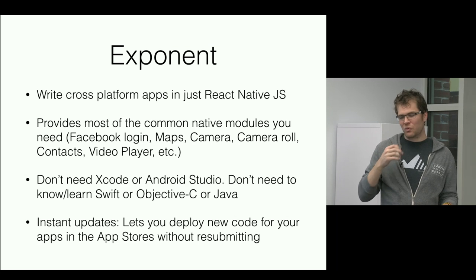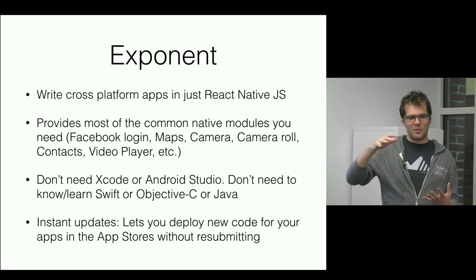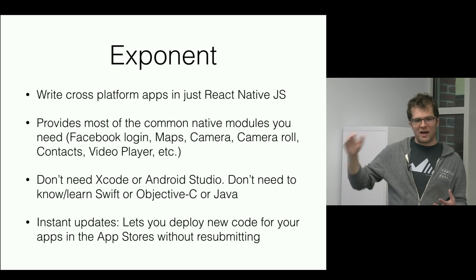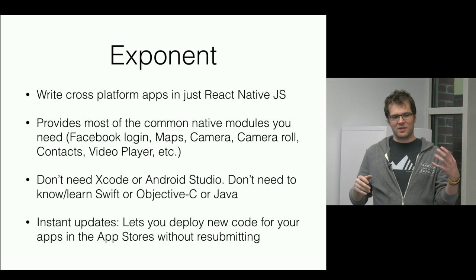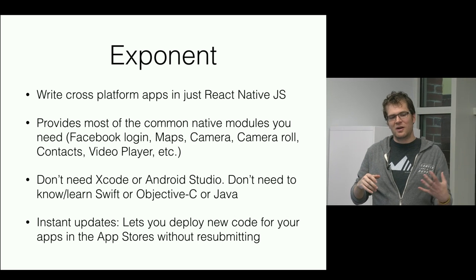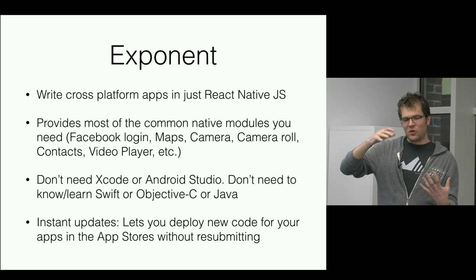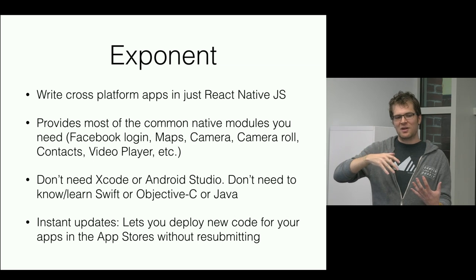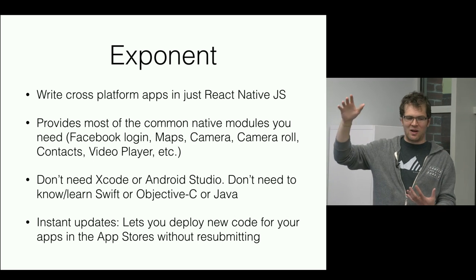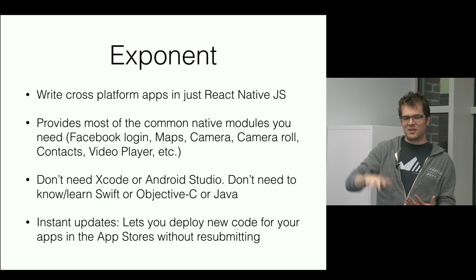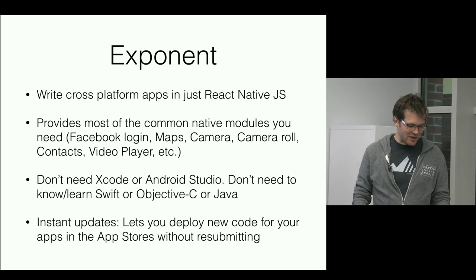The other thing that's really cool that you get when you do this is that you can deploy updates to your app on the fly over the air. Since it's all just JavaScript, and since Exponent takes care of the binary code, you can actually have the same app sitting on your phone, but then it can download new JavaScript and completely change its behavior. So you can fix bugs, you could run a sale in the morning and put a dialogue that said sale 10% off, and then you could take it down at night just by deploying new stuff over the air.